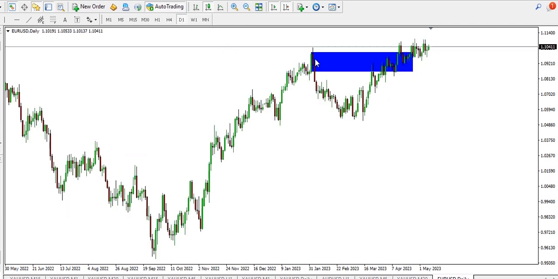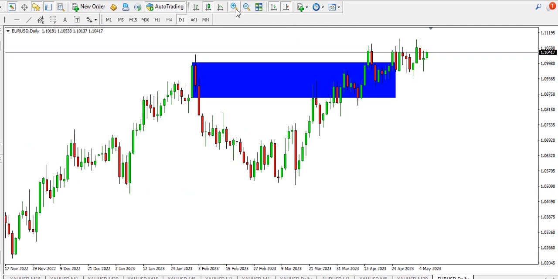This other block is a very good order block. Let's look for another order block on the lower side. Can this be another block? It's a wide one. Can we take it as an order block? Can we take this as an order block?